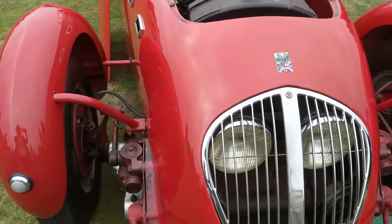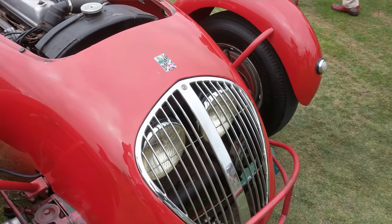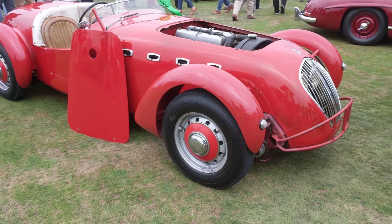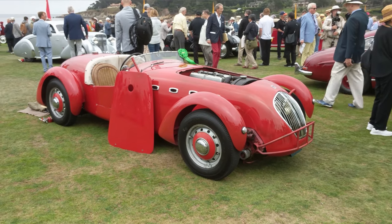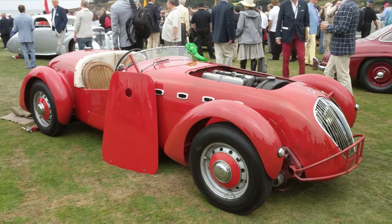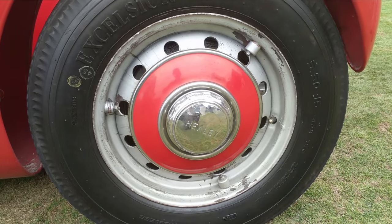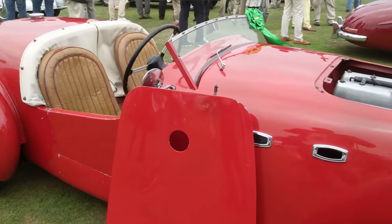The car at this point has the hubcaps that were original when the car was sold new, and it also has the original top, which is very unusual. Most of these cars, they threw the top away once they bought the car. They never put a top on the car again. And it's interesting, it's fairly ugly. But I think that's what happened. The top still has the original isinglass, which is very unusual, and it's not a prototype. It's still good. Oh, there it is down there.